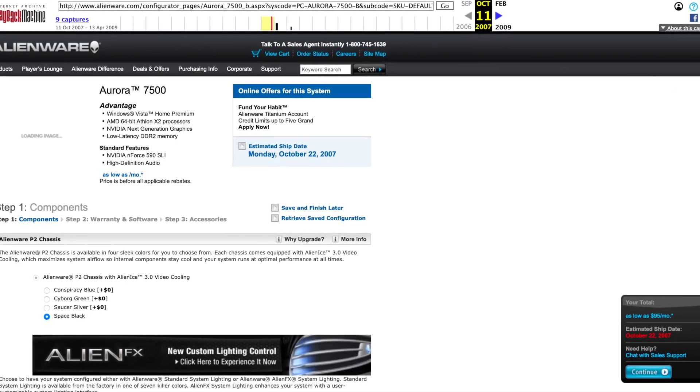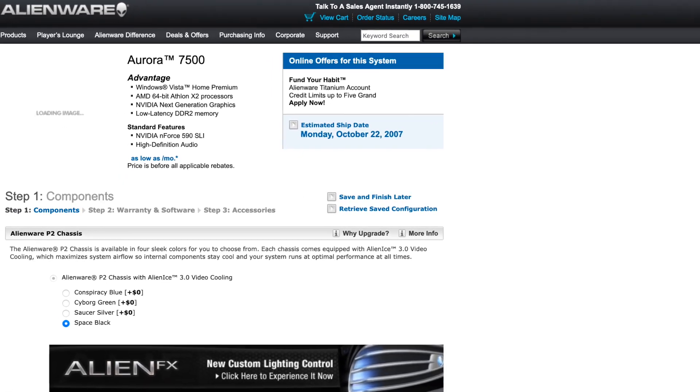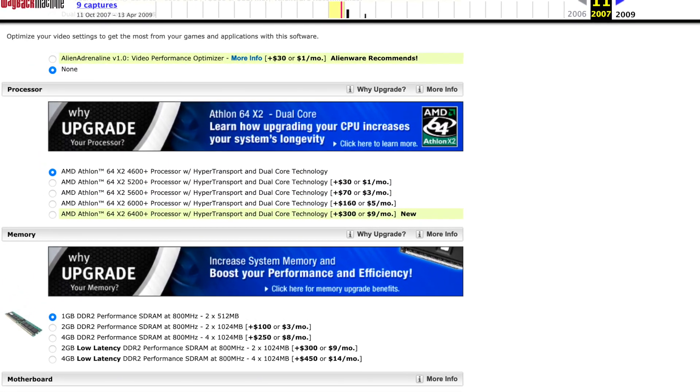With those two pieces of information I was able to decipher this was from around the 2007 era. Thanks to the Wayback Machine I was able to look up an Alienware configurator page from 2007 and see exactly what options were offered. I found that this case is used for both the Aurora model and the Area 51 - the only difference I could find was that Aurora models had AMD processors and the Area 51 had Intel. Since it's an Aurora, I'm happy to do an AMD build, which I've never actually done for a retro build.